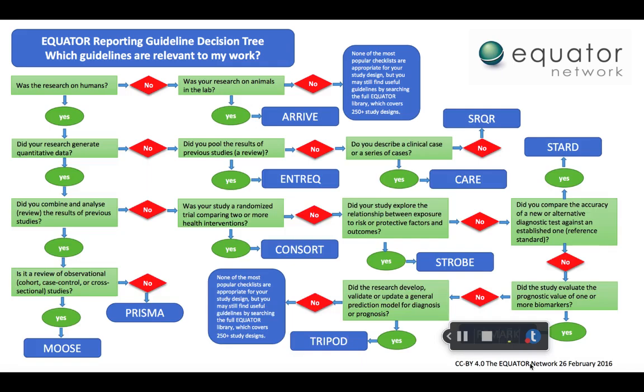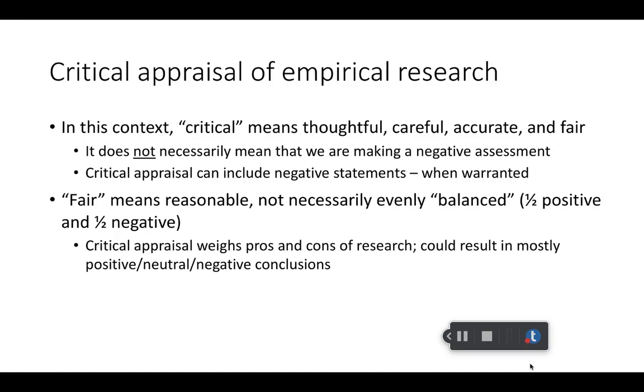And that's like this. So basically it starts with the question, was the research on humans? And if no, we go to some other paths that deal with animal research. If yes, then a series of questions help us determine which reporting guidelines to use for a particular study. This is very useful because you'll notice that they're not using simple research design labels. They're just questions about the nature of this study. But you won't need to worry about this unless you're reporting the results of original research.